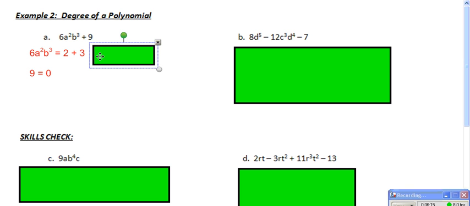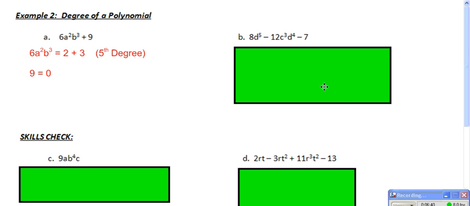So we would call this a fifth degree. That is the highest degree of the polynomial. Again, on your assignment, you'll be asked to name it. Right here, we're just finding the degree. And if you were to name it, if you look at the chart above, you'd call that a quintic. Fifth degree is a quintic. So when naming, that's what you would do.